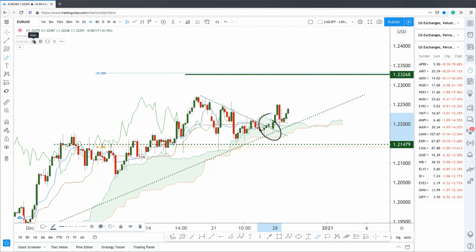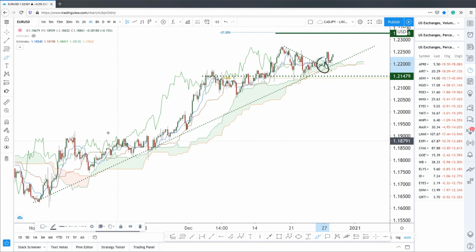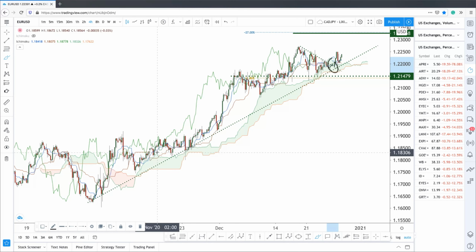And if you were to change the Ichimoku cloud, you can see as well, on the daily, on the 4 hours, it's still bullish. So that's how I use the Ichimoku cloud to support the analysis. But I wouldn't trade just based on the Ichimoku cloud. But that's my own preference. It might work, it might not. I've not tested it enough to know.